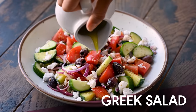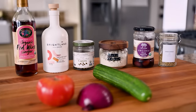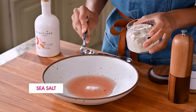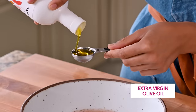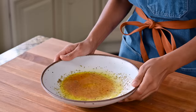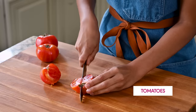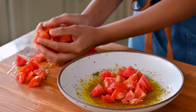The moussaka is in the oven, and now we need something a little lighter and fresher to balance all of that richness — a Greek salad is perfect for that. It's called horiatiki in Greek, and there's just a few ingredients, so the quality of ingredients really matters. For the dressing: a tablespoon and a half of red wine vinegar, sea salt and black pepper to taste, a half teaspoon of dried oregano, and three tablespoons of the best extra virgin olive oil you have. Set this aside while we chop up our vegetables. I'm starting with some heirloom tomatoes — we are very lucky in California, these are still in season. If tomatoes aren't in season where you are, you might want to stick with grape or cherry tomatoes because they're a bit sweeter. Give them a chance to start absorbing the flavor in the vinaigrette.